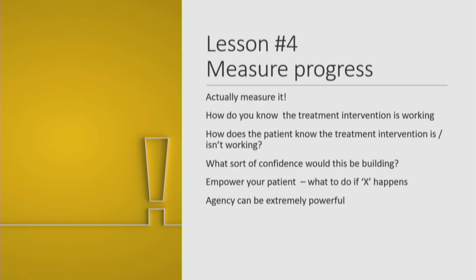So lesson number 4, we need to measure our progress. And I mean actually measure it. So for Matthew, the adductor squeeze test was really simple. He could just put a tennis ball or something between his knees and squeeze into that, and he'd know whether the treatment was being effective or not, based on the amount of pain and the amount of perceived strength that he was able to input into that object. How do we know the treatment's actually working? How do they know the treatment's actually working? That can be hugely empowering for a client to actually see evidence of your work working.